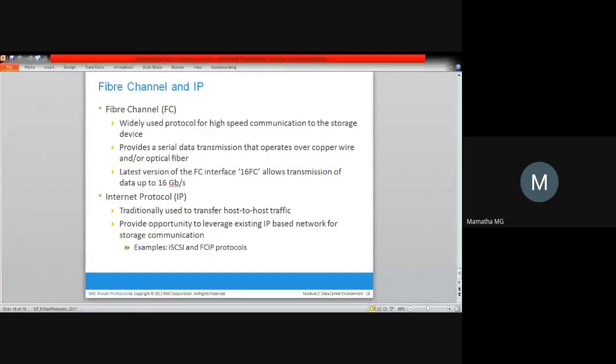But before, when tapes evolved, they were used for backup. But we have a number of disadvantages there: the data access is very slow, and when you want to access stored data, it is time consuming.